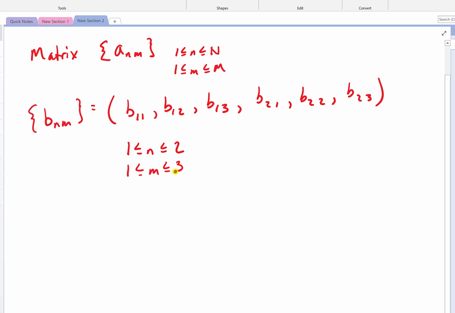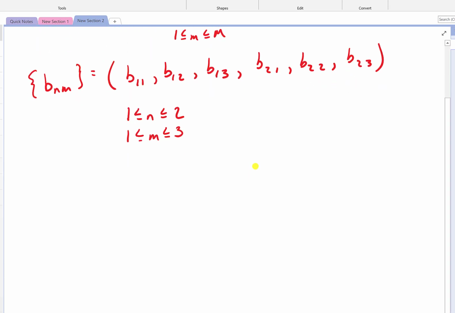Right away we see this is kind of a clunky way to talk about a matrix, and if you've seen matrices before, this doesn't look like how you usually write them. So although this is all we need to be able to talk about matrices, mathematicians, engineers, everybody likes to draw them in a rectangular array. So really a better way to think of a matrix is as an n by m rectangular array.